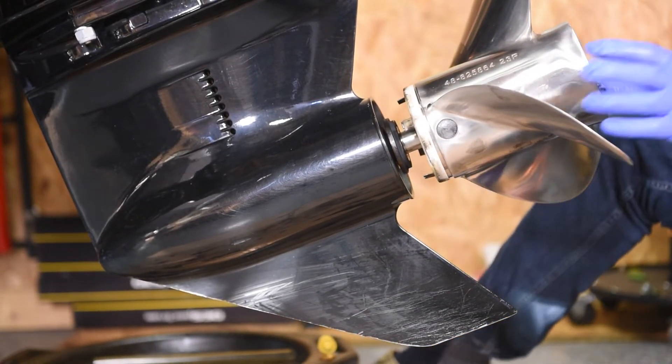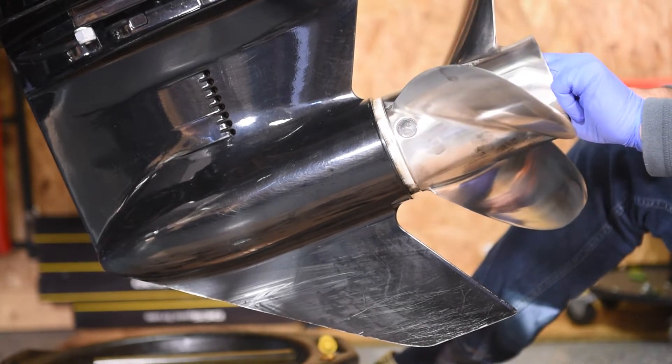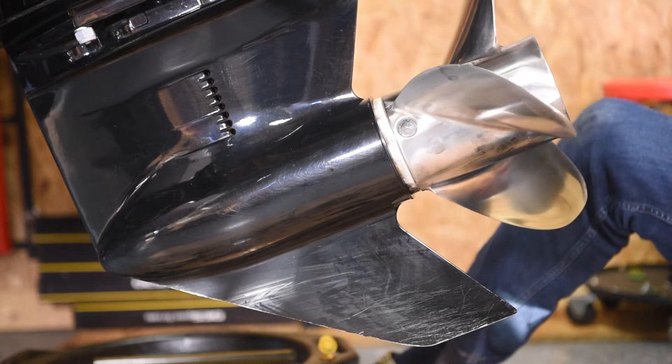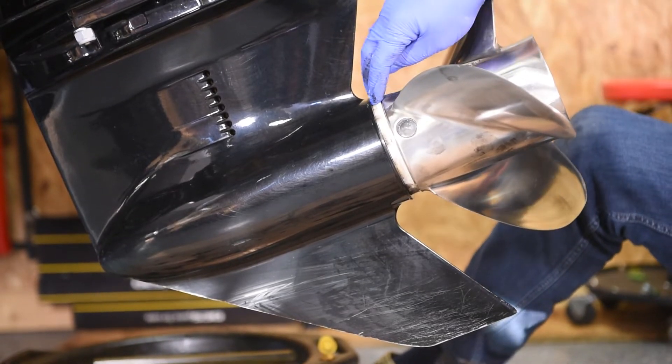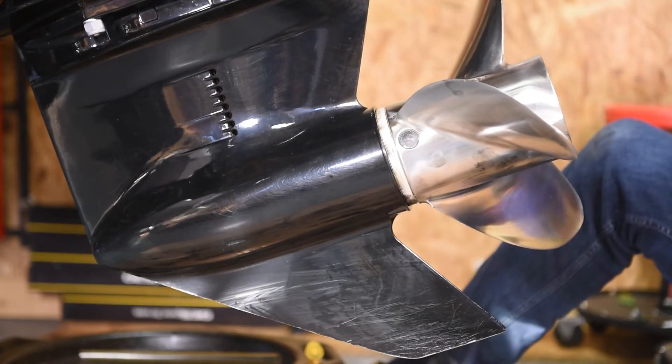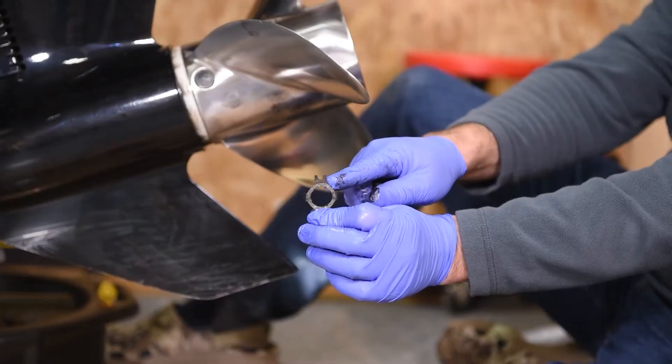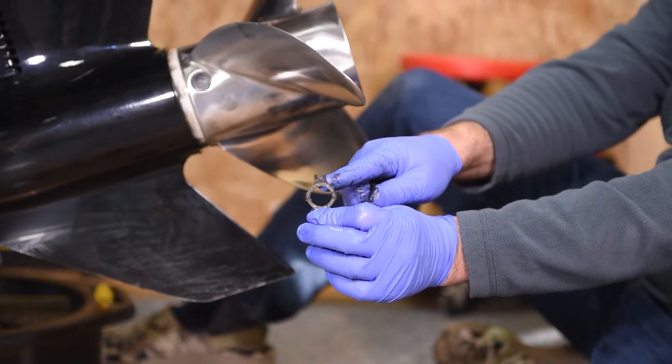I've got good grease on the spline, so I'm not going to re-grease it. The prop slides in, and we want to make sure that's all the way in. So now we've got the prop all the way in, it's fitted in. Make sure that you have your exhaust plastic piece on there, and then your lock washer goes on. These two little tabs right here—put that on. You'll see on your hub there's two little nipples on there, and those go around that to keep this from spinning. So make sure you do that.